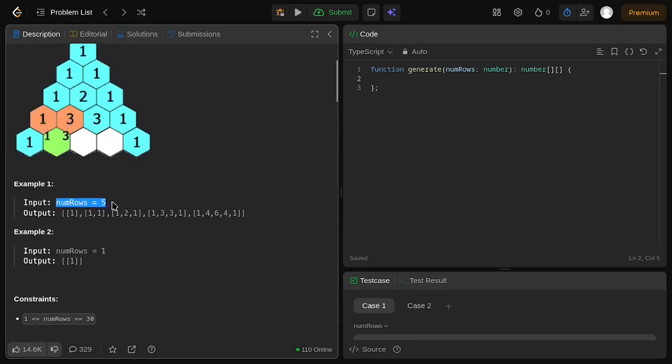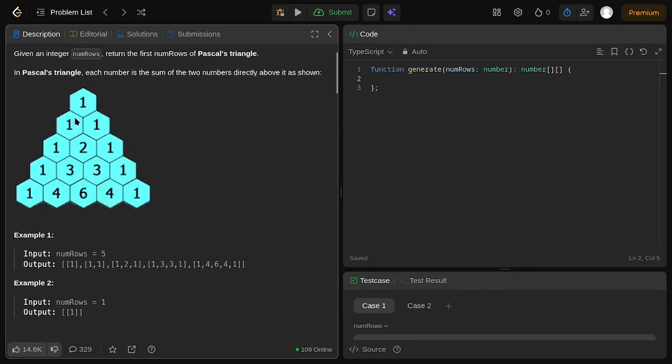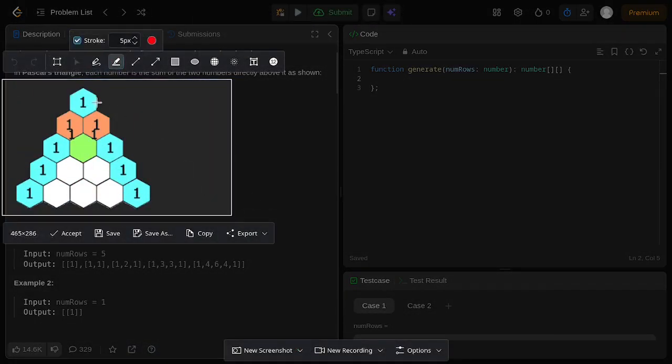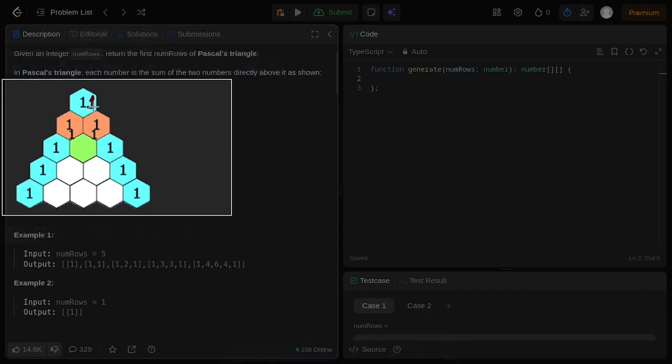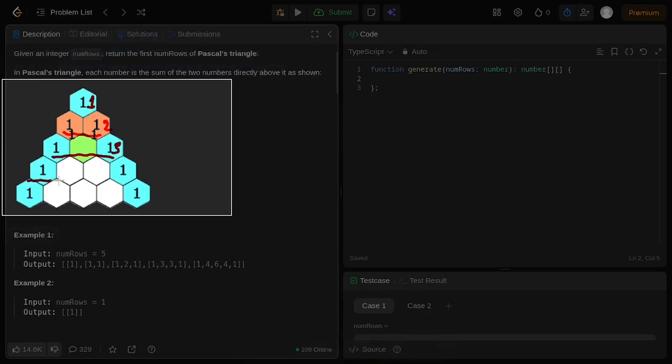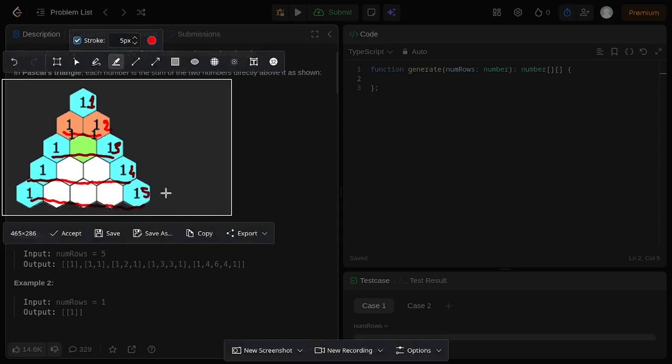We have the number of rows, which is 5, as visualized in the first example. Let me draw this for a moment. This one is the first row, the next one is the second row, this part is the third row, the part from the horizontal line is the fourth row, and finally this part is the fifth row.